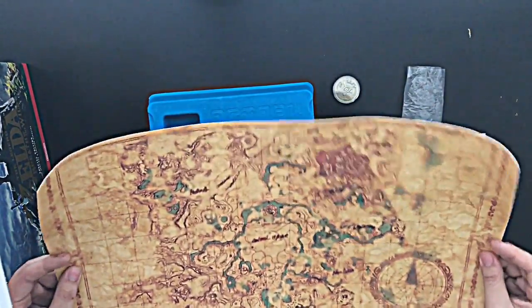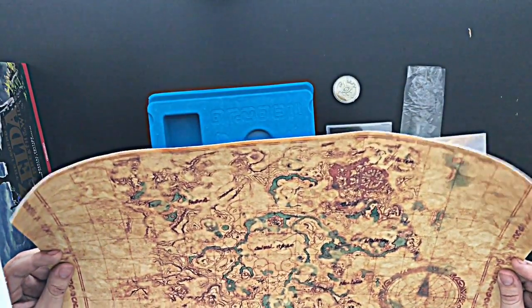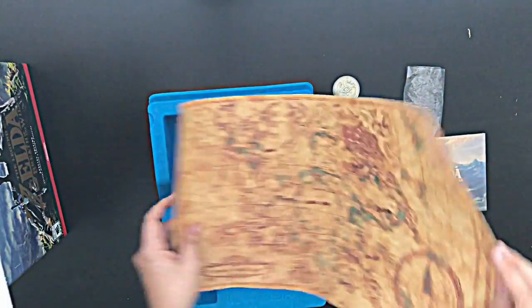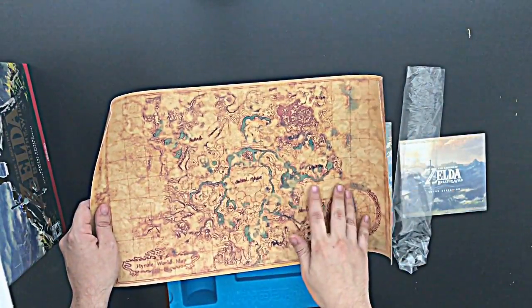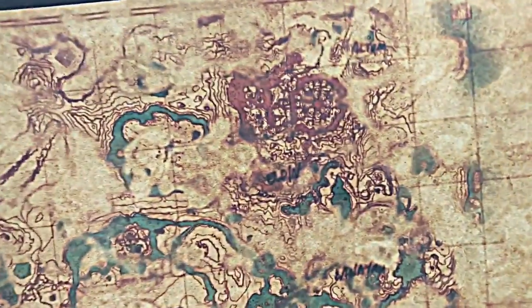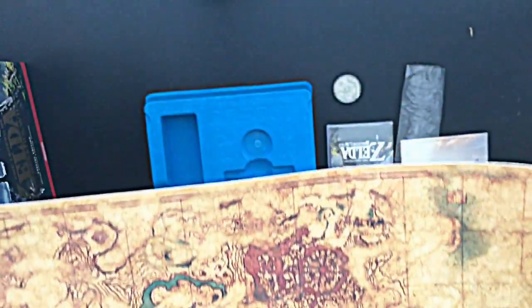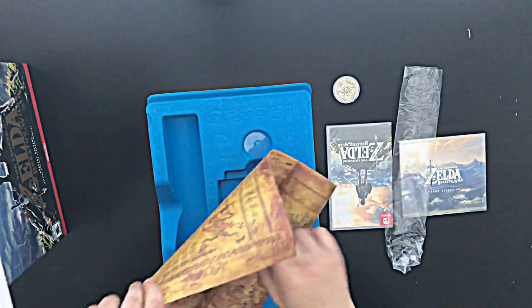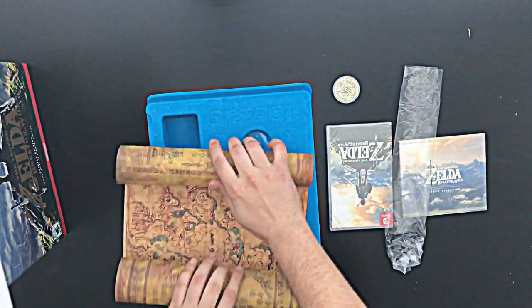And I'll be hanging this up eventually. Wow. It almost looks like it's watercolor. But if I could just roll it out, I don't know if you guys can tell, but it looks almost like watercolor. Really nice. Just roll this back up again.